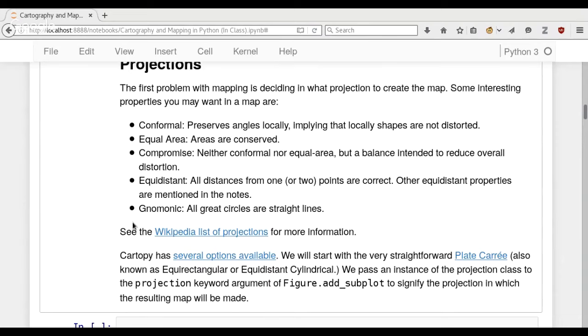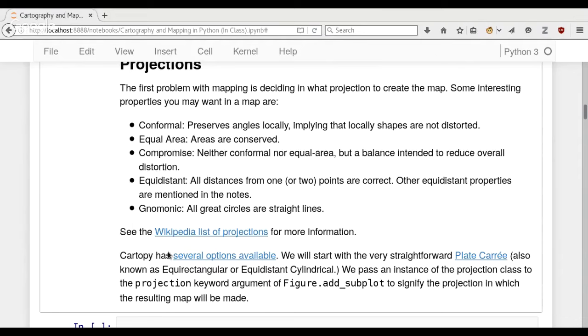Equidistant means that some distances from a certain point are actually the distance that they are. And then gnomonic means that great circle lines are straight lines. So if you look at just a plain x, y, latitude, longitude plot, the straight lines are not straight lines on a globe.